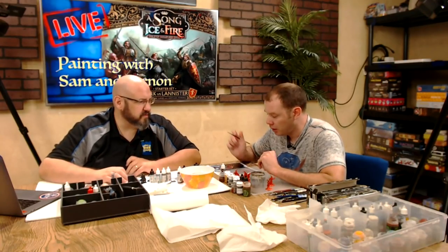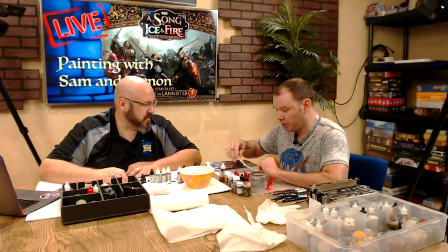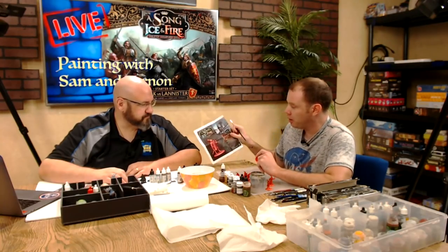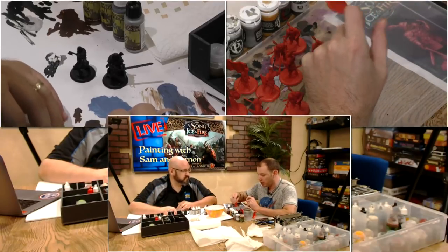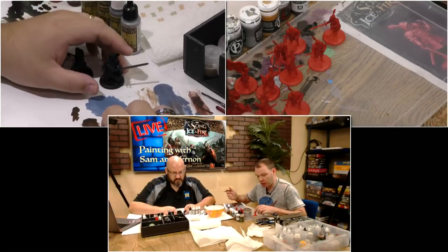So what have you got? What are you going to be painting today? I am going to be painting these Lannister soldiers. I've actually printed out some of the artwork from the game itself, so this way I could follow along. I have the entire army in front of me today.